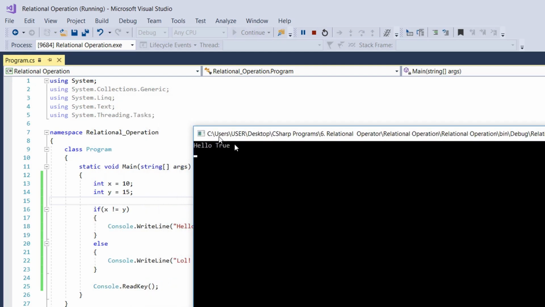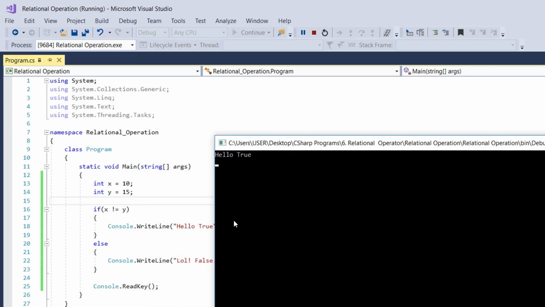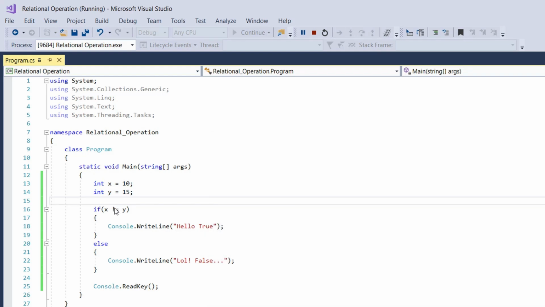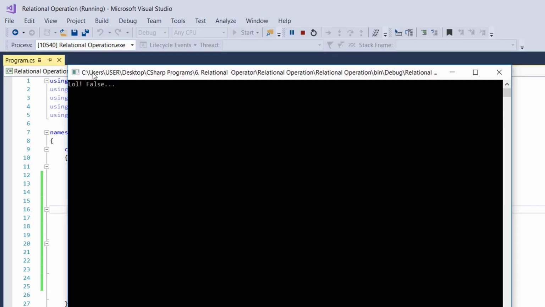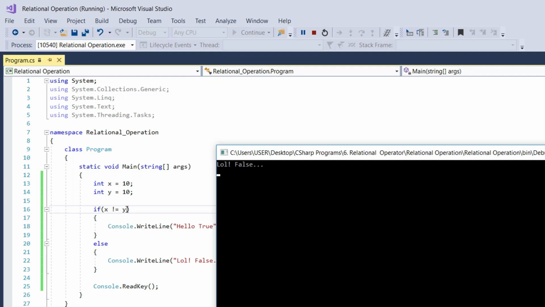Hello true. So this condition not equal tells us that x is not equal to y, because we said if x is not equal to y, go ahead and say hello true. Else, go ahead and say hello false. Go ahead and close this. Now if x is equal to y, let's put that to be 10, and go ahead and change this to put it back to not equal. And then run this code to tell you low false. Can you see that? So this condition says if x is not equal to y, say hello true, else go ahead and say hello false. Because x and y are equal, that means it is false. So we'll check the condition when it is not true. Alright?